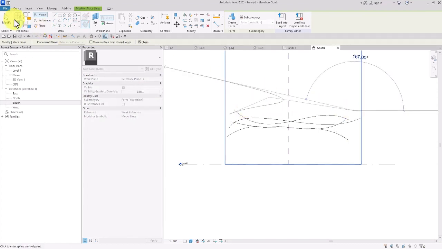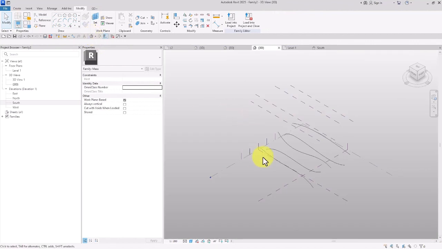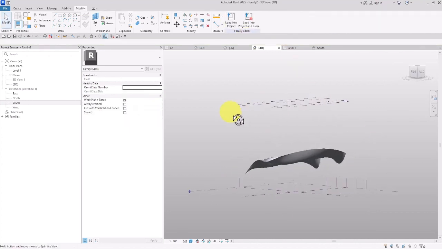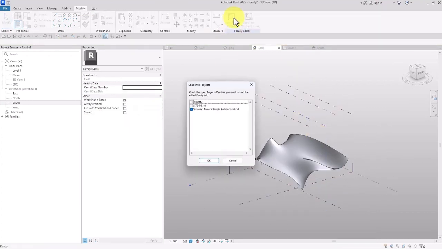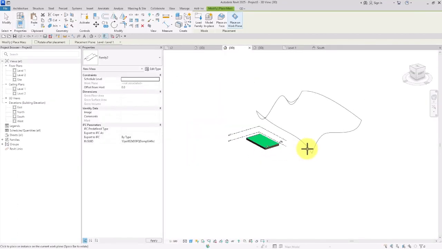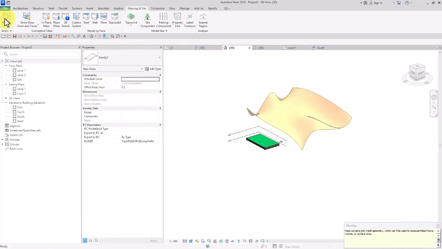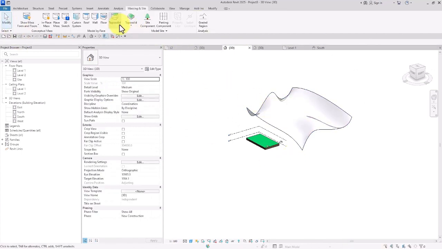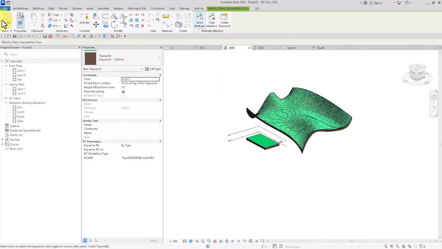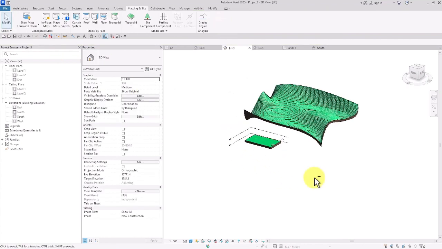All right. After we're done, I'm going to go ahead and select all of these lines and connect them all. Now let's load them into the project. Now we can just easily convert this model that we've just created into a topography. I'm going to select Topo Solid by face, select this face, and finish. See, this is quite easy.